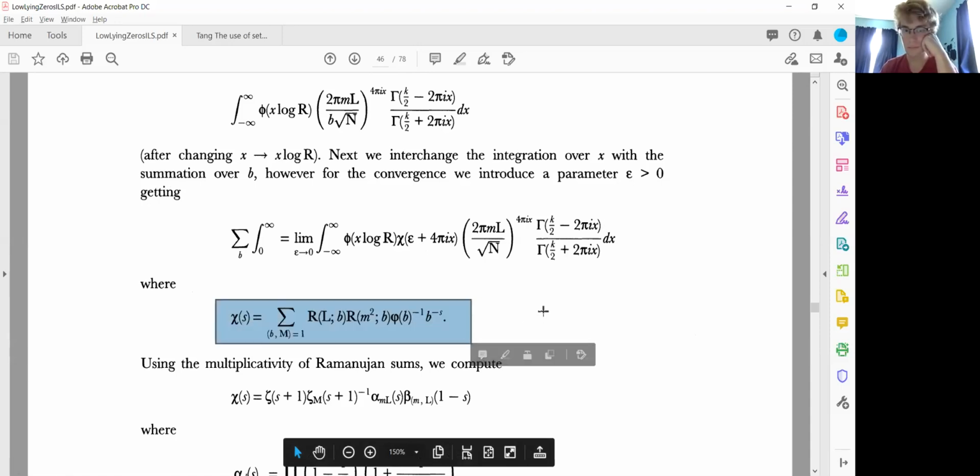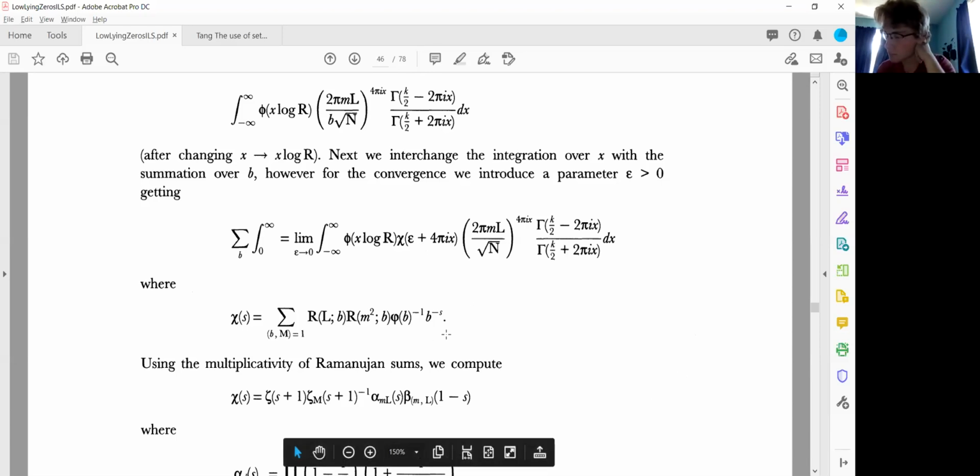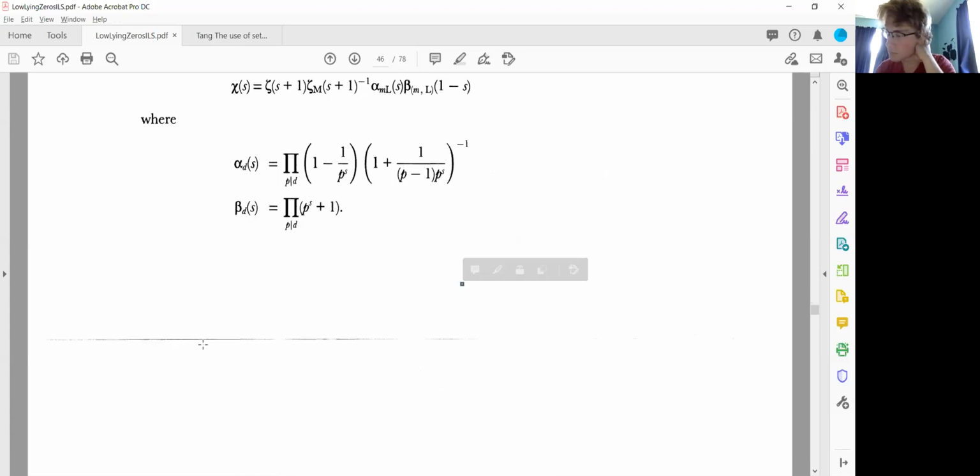When you look at this, there's concern about whether or not it converges. When you put in epsilon as a small positive real number, that's going to give you a little bit more decay, and that will give you enough so that things will converge. And so it turns out you can actually represent this nicely as products of zeta or partial zeta functions. And so alpha and beta have these nice product representations. And again, none of this is stuff that we will need to do anew for our project.